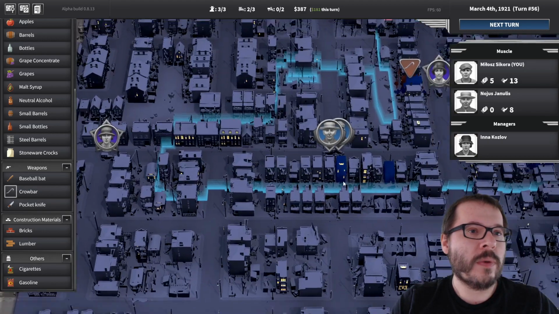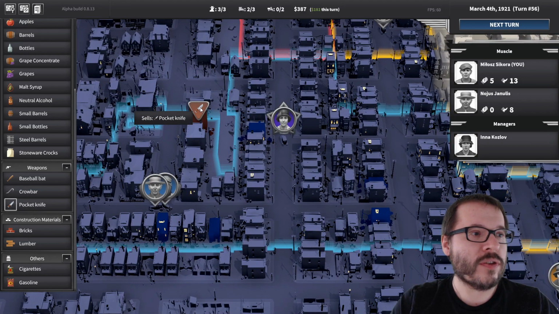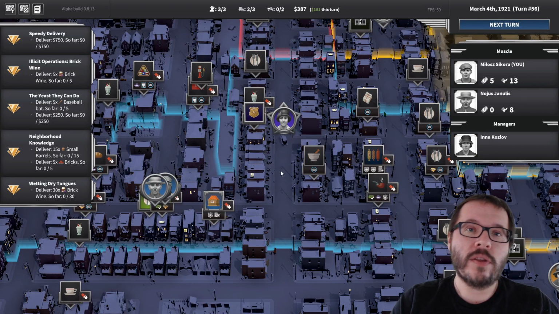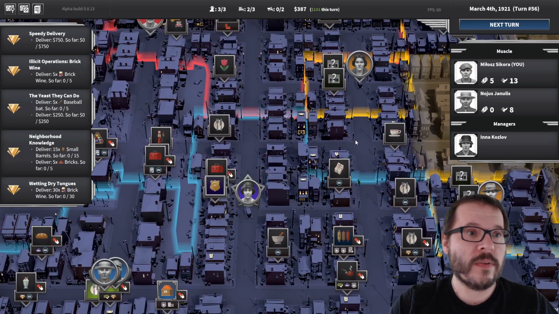So we can go and buy a crowbar at a hardware store. We can buy a pocket knife at a different store. Like, this family hardware store sells pocket knives, right? They're good in a scrap, but as far as weapons go, they're not very effective.